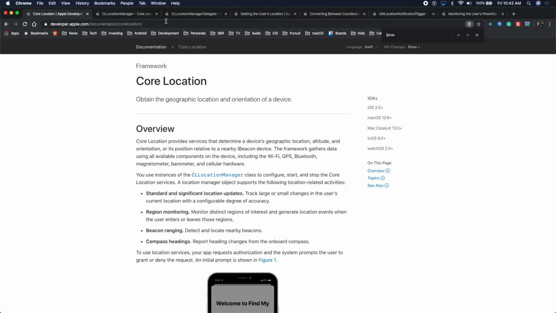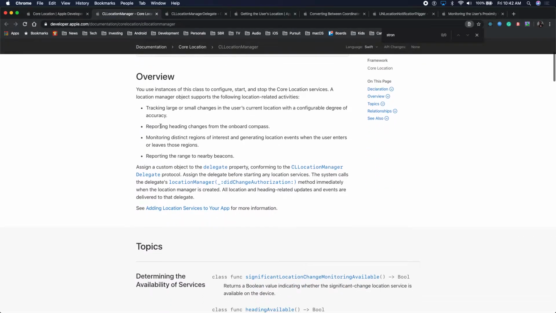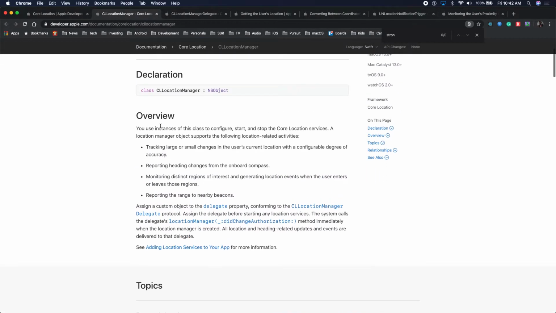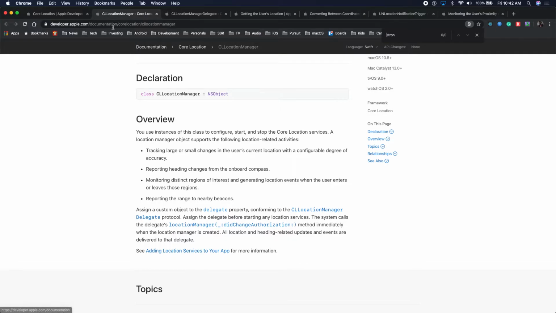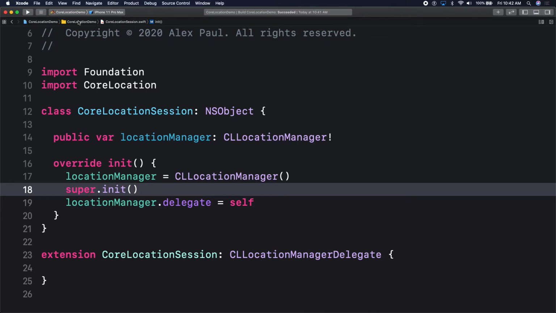Okay, when I find it, I'll just come back and show you guys. But basically, the documentation states that having a strong reference to the location manager is recommended, and that's the way you want to go. Through our app, we'll have one location manager, and any view controller we use is going to get that instance of that class. We'll inject it or use it in the class that we need.